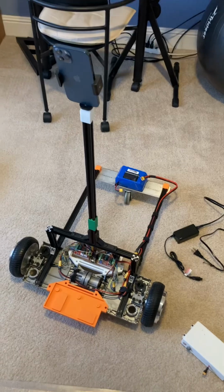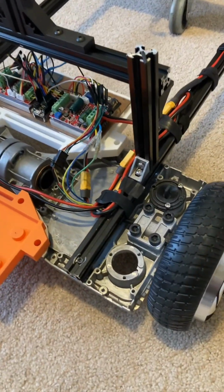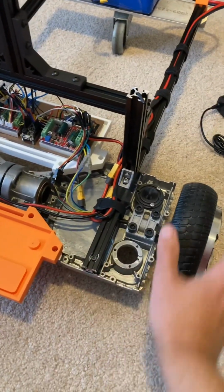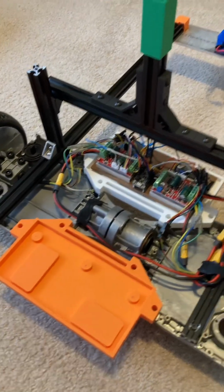Over the next few videos, we're going to dive into how RoBart works, beginning with the hardware. So this is RoBart. The base is basically just a hoverboard. This aluminum frame and the motors that came attached are directly from a Hover One H1.